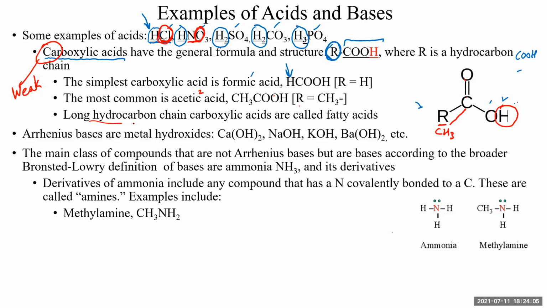There are long hydrocarbon chains, where it's not just one carbon or a hydrogen, but where R stands for anywhere from 10 carbons all the way to 20 carbons long. Those are generally called fatty acids. Fatty acids, the kinds of fat. When we eat fat, we're consuming fatty acids. And they are basically just long chain.